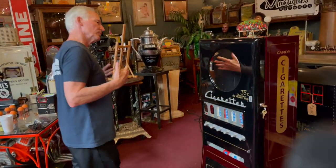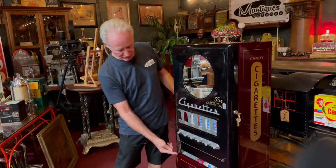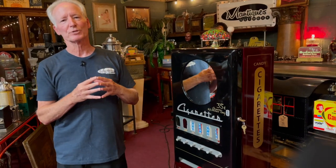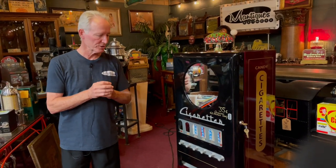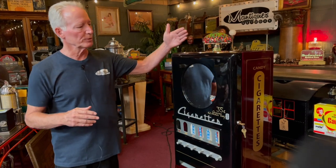So, super nice machine. When I ship this out, I might take it apart, it splits here, put this on the back to shorten the crate, because this will most likely get crated and shipped. So, super nice, 1950s, fully restored, antique, candy cigarette vending machine. No matter what you think, this thing's gonna look cool in your house, in your garage, in your man cave. Works good, looks good, is good. Beautiful job on it, love the colors, deep maroon and black.